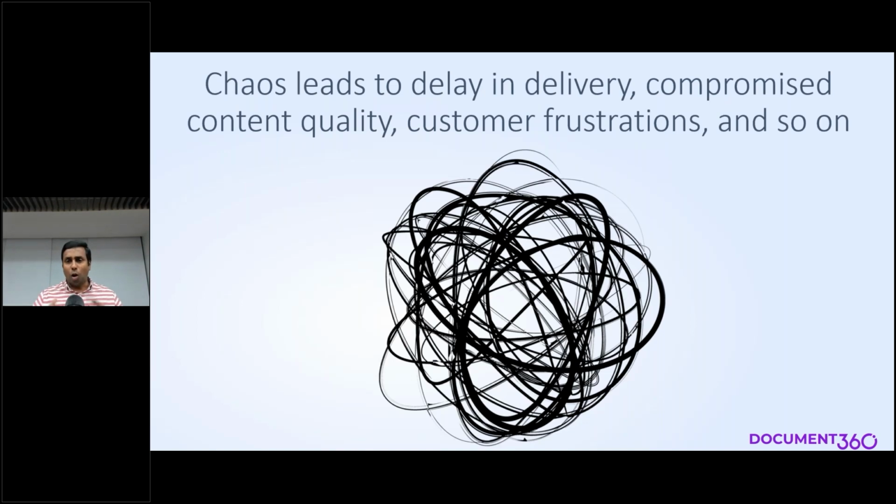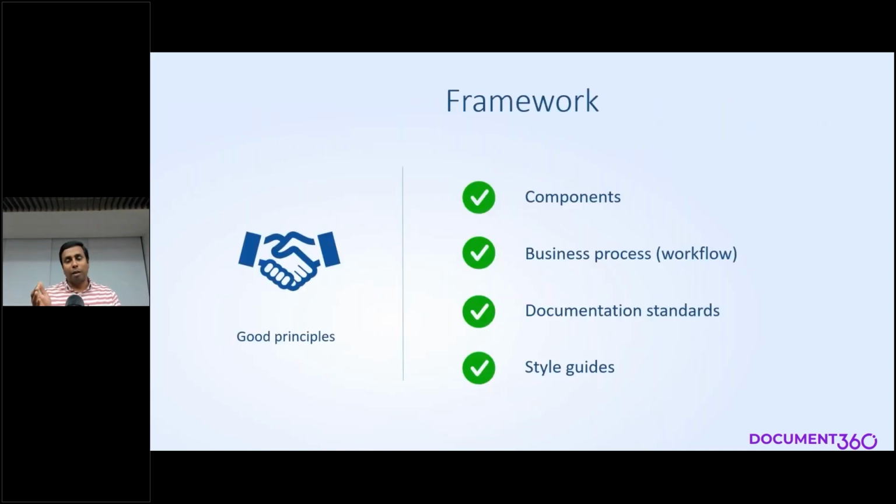So to solve that, before you document your workflows, focus on putting in place an overarching documentation framework, and it should start with some good principles. To name a few, in our organization, the first principle for the technical writers as part of the framework is that the documentation should be inclusive. It also has to promote harmony in the organization and in society. That's the first fundamental principle from which we derive all the documentation workflows and other components of the framework. So that's a good principle to follow.